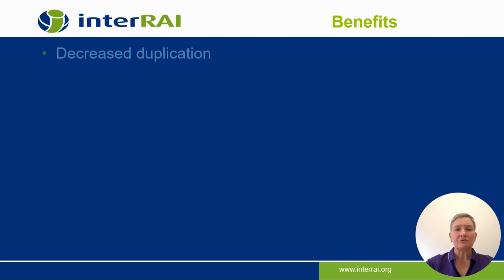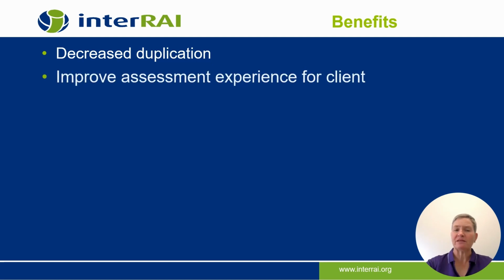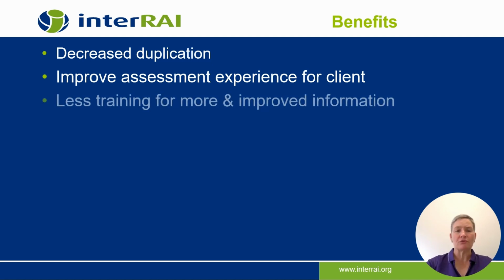So just to recap some of the benefits that you actually get from using an inter-rai assessment system. So you have decreased duplication because you're only using the one assessment instrument. You're not collecting multiple assessment forms or multiple assessment risk screeners, which often have common items between them. And this provides an improved assessment experience for the client themselves. So you're not re-asking the same thing over and over again.